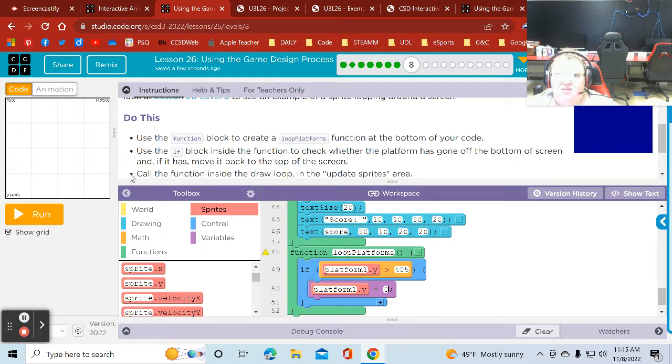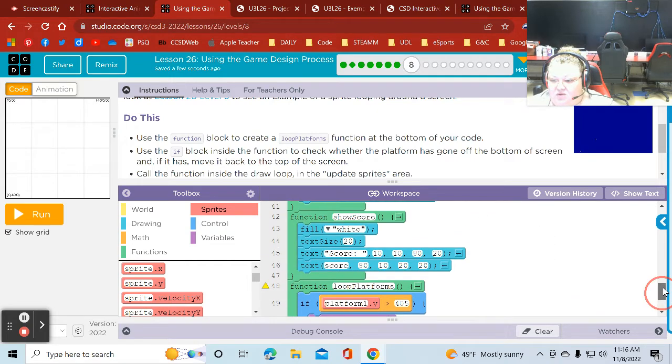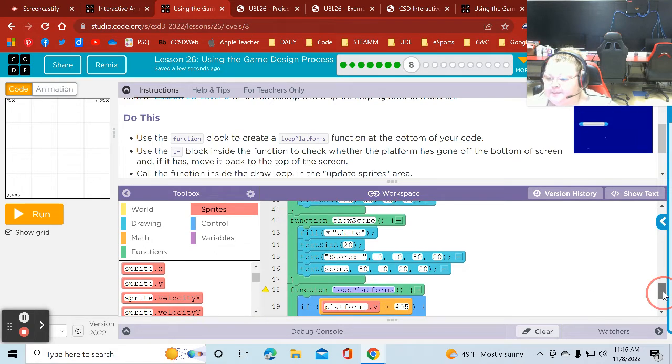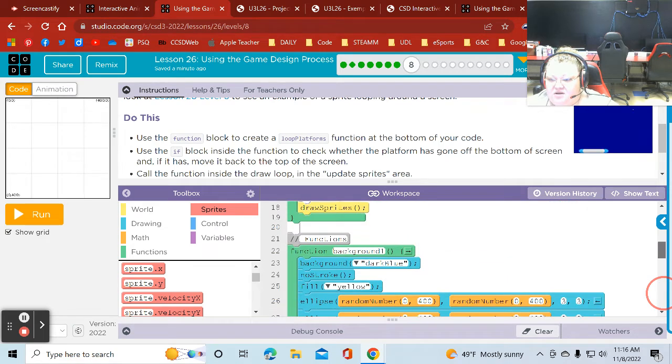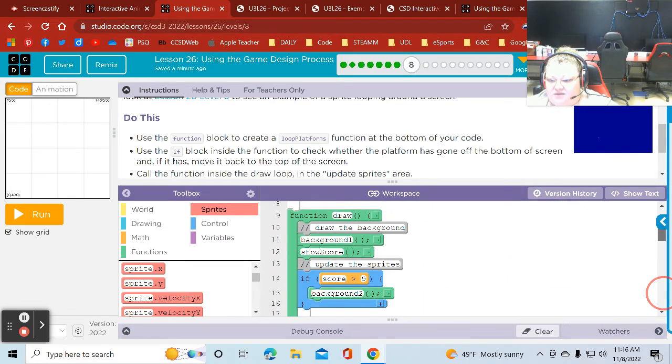If you need to pause, go ahead and pause. Otherwise, I'm going to move to the next bubble under do this. It says, call the function inside the draw loop in the update sprites area. Okay. So I'm going to scroll up here. Oh, before I do that, if you're lazy and don't feel like typing these words, I'll copy them before I go. Copy loop platforms. Scrolling up to my important function, the function draw.